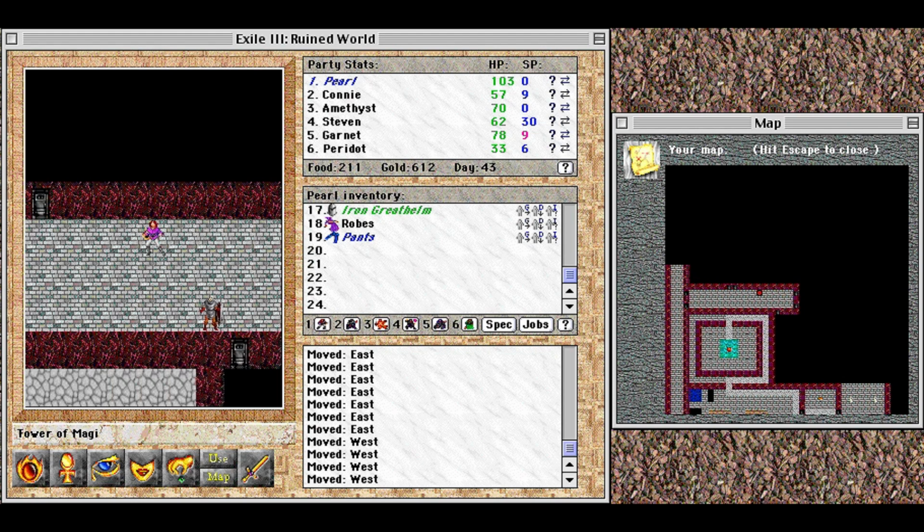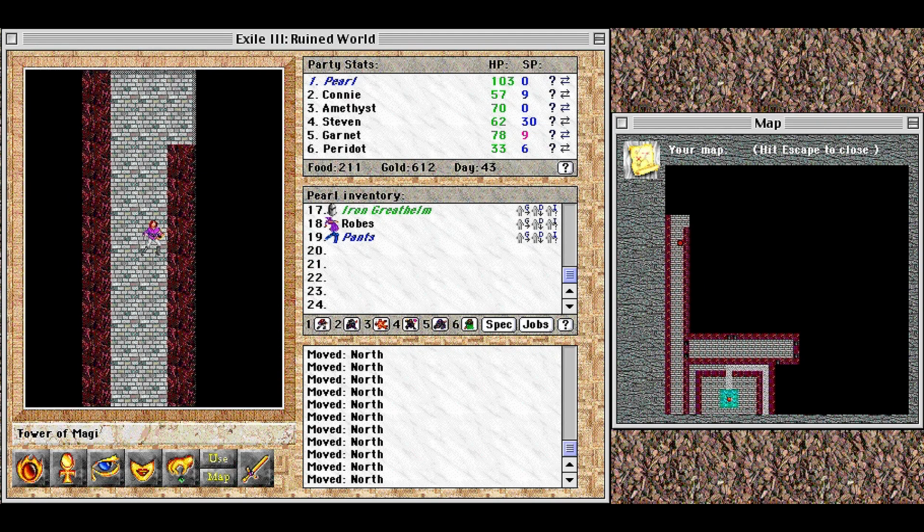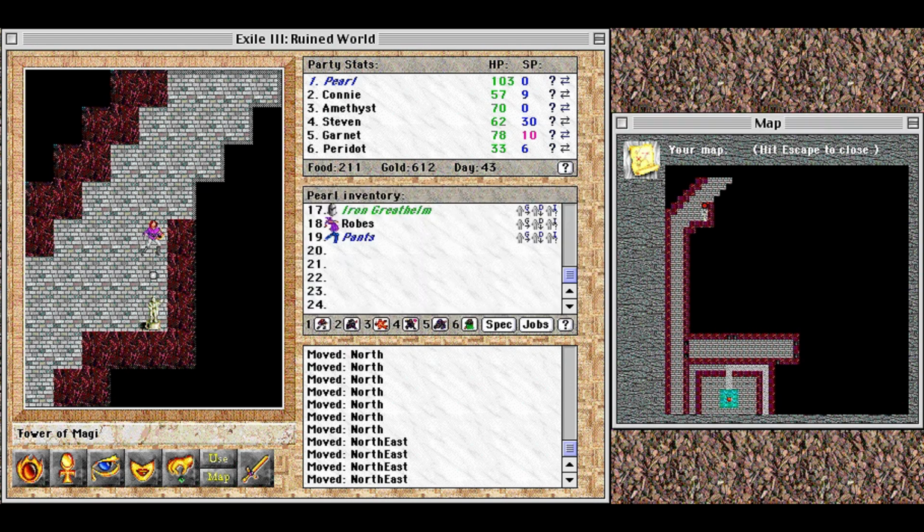And this is just a hallway. A plaque reads, "In memory of Silverio, mighty wizard, lost in the Empire War." Alas, I think Silverio was one of the wizards hanging around Fort Emerald.